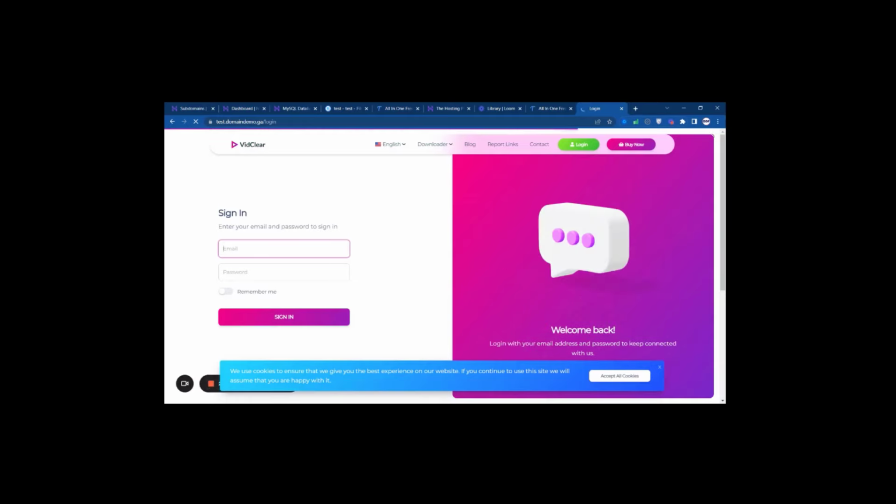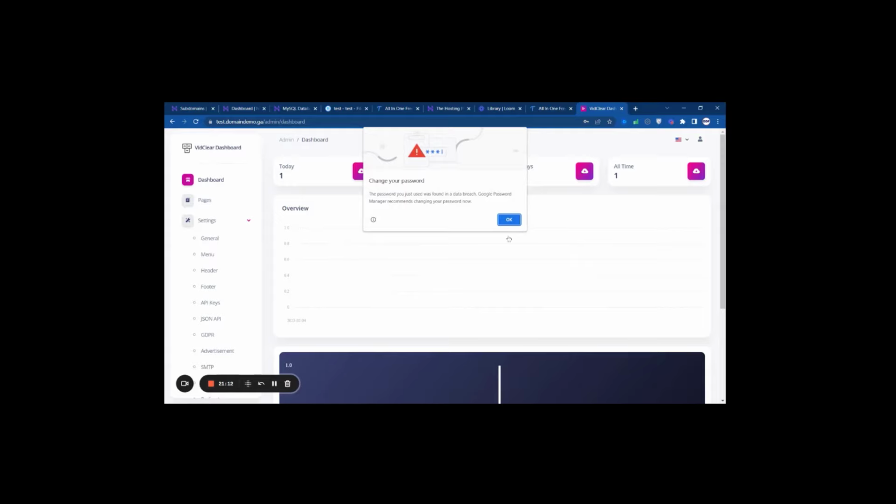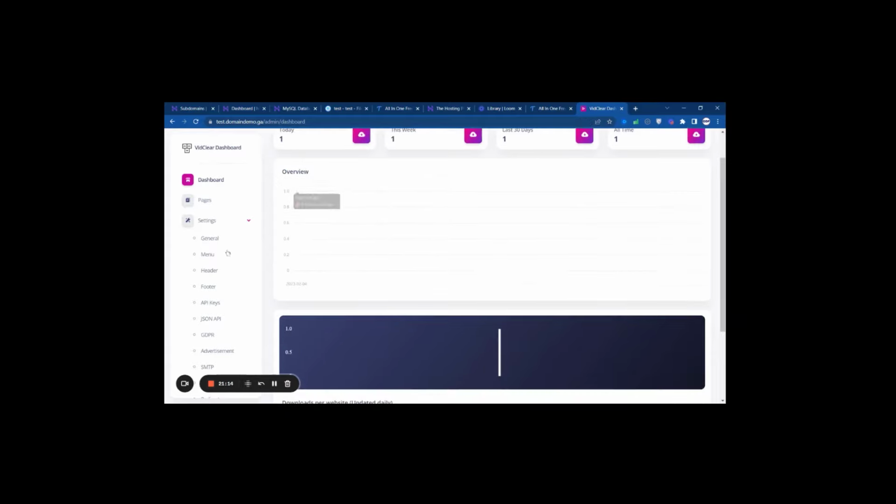You enter the email that you registered with and the password, and you click on login. In a few seconds, it's going to redirect you to your dashboard inside the website. So what you need to do, you simply go to settings and start making your changes.